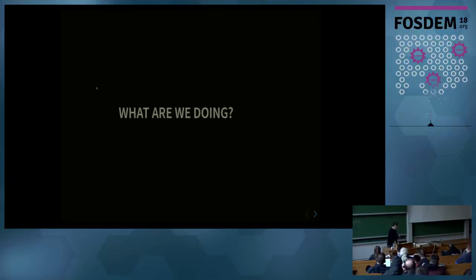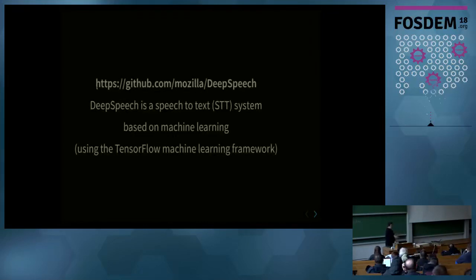To start, first a simple question: what are we actually doing? What we do is develop a speech-to-text system. That means this little component, well, little is probably a bad word for that. It's actually quite a powerful component that enables voice assistants, for example Cortana, Siri, and Alexa Echo, and so forth. And this is the piece that translates raw audio data into text. These assistants need more components than that, for example voice activity detection and the reverse operation, creating a voice from text. But at the moment, we concentrate on this actual hard part of translating speech into text.